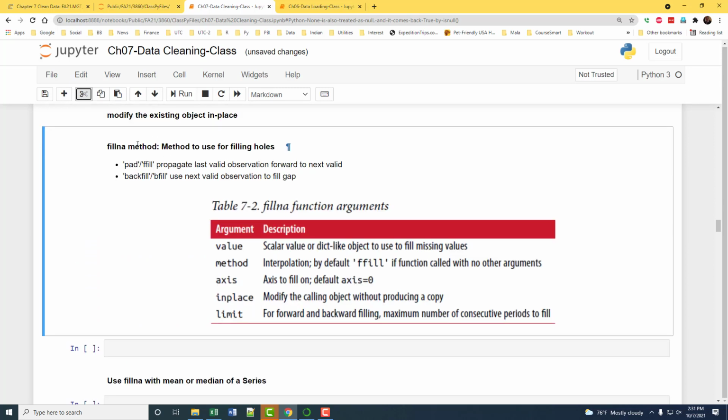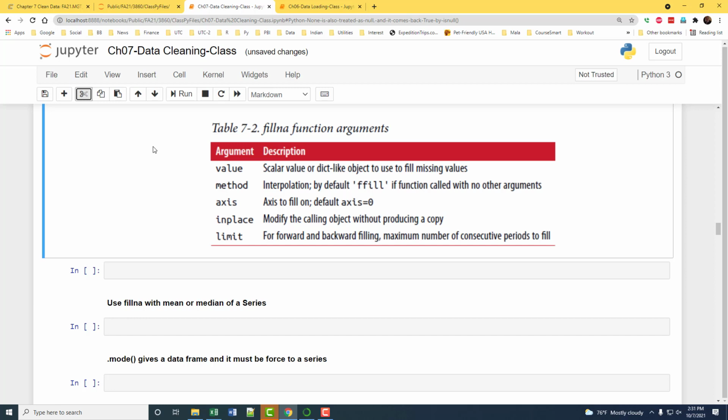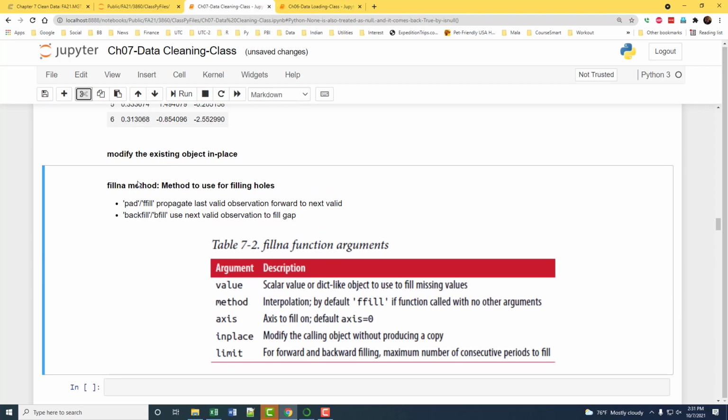So here are some more fillna methods. I don't think these are very useful, but let's go ahead and look at them. So there is method. You can specify what method to use for filling. So we have pad or ffill: propagate the last valid observation forward to the next valid.